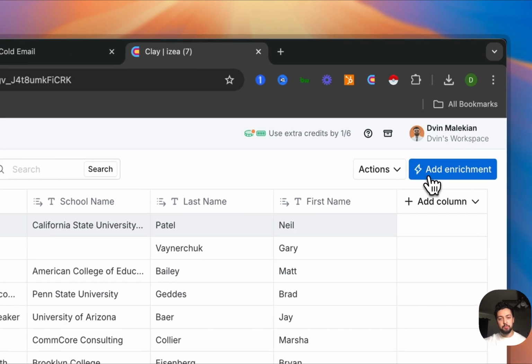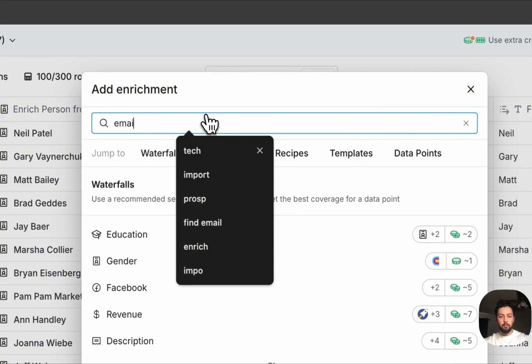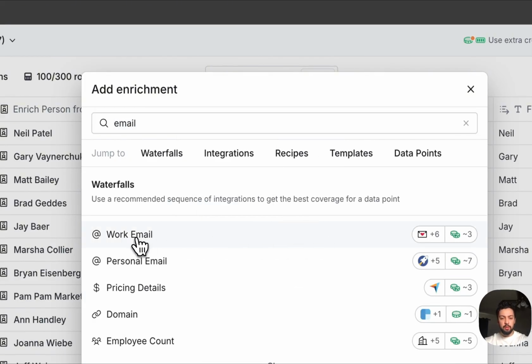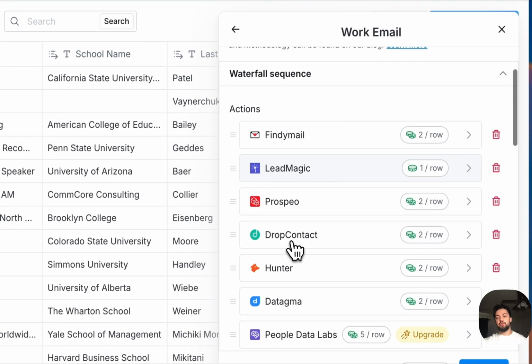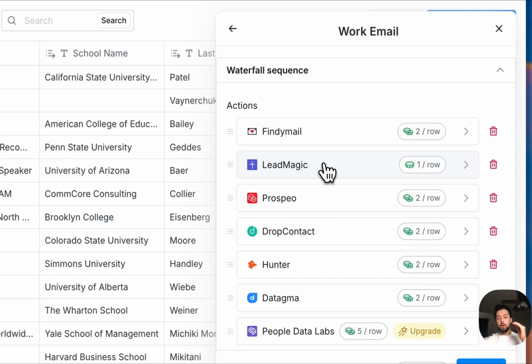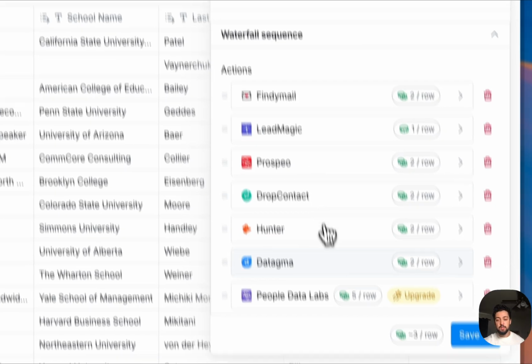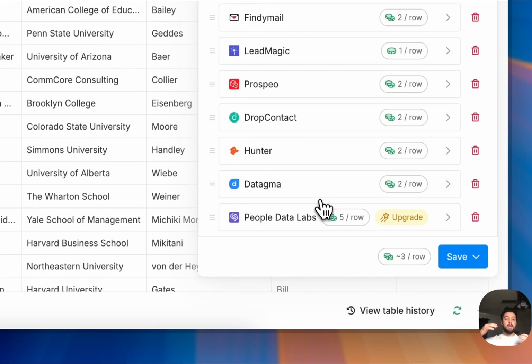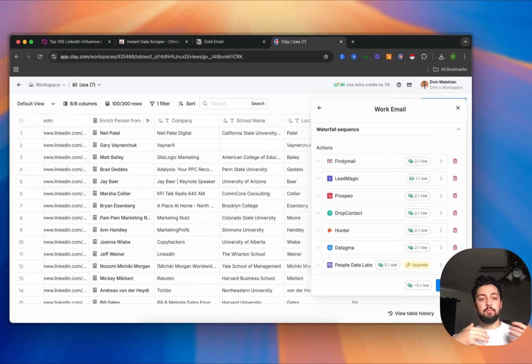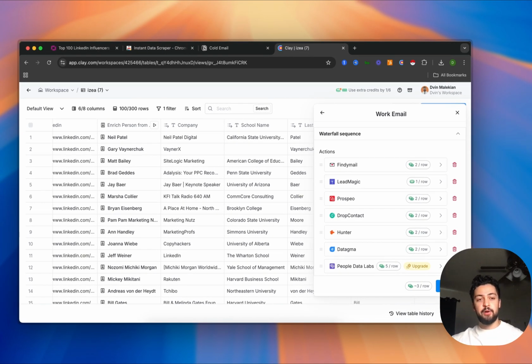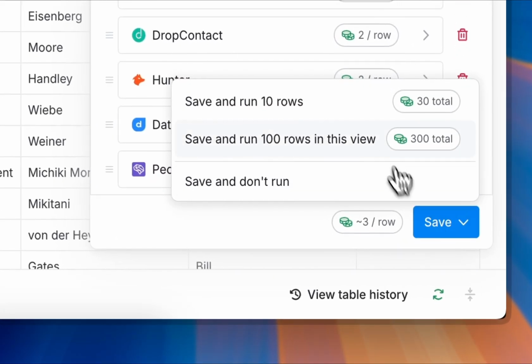We're going to go to add enrichment, and we're going to do email. And click on work email. And what it's going to do here is actually going to pull in a waterfall enrichment, meaning it's going to look at several different data providers, as you can see here, and it's going to verify to see if it'll grab the email address from one provider, and it's going to verify it against the other one. So really helpful here. So we're going to run all this.